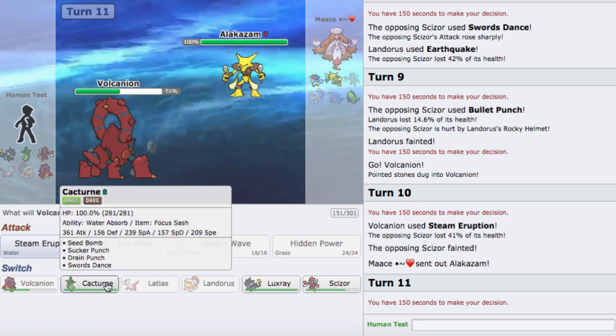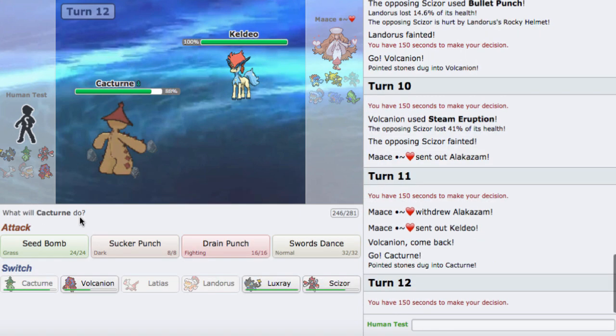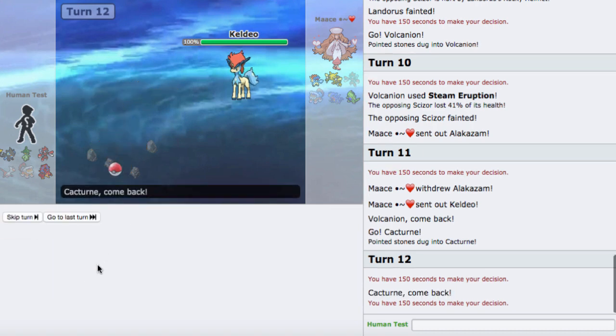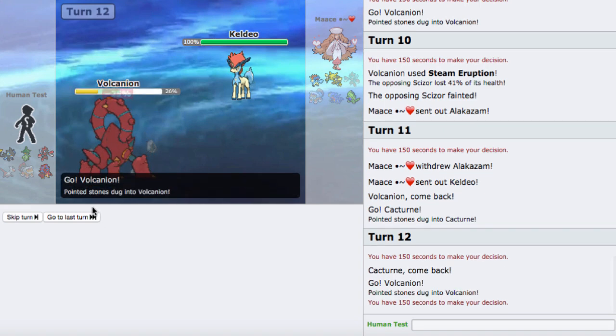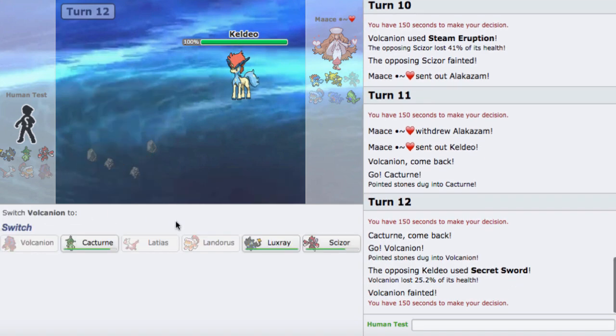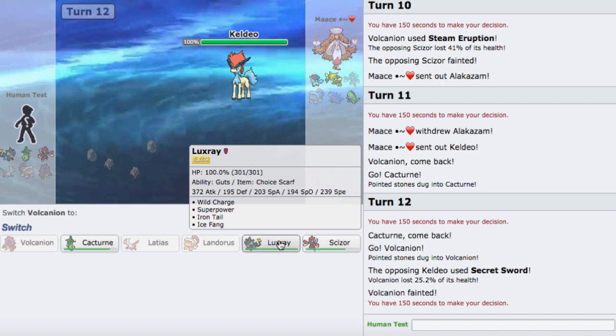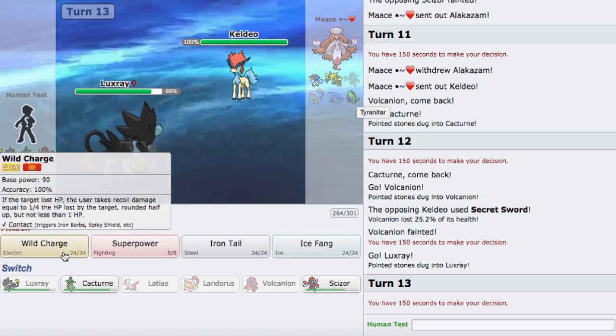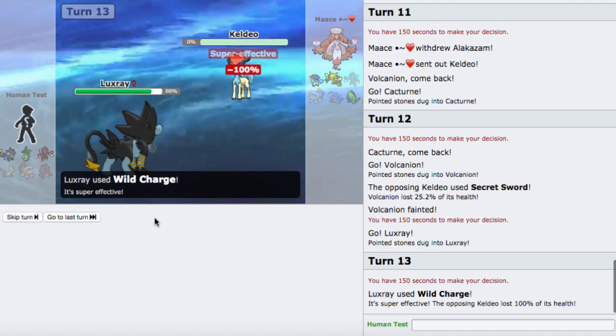So what I think I should just go is Cacturne. This goes Keldeo. Okay. What do I do? What do I do? He will have to lock himself into Secret Sword, right? So I'm actually gonna go back to Volcanion here. See, Secret Sword knocks me out. I can go into Luxray. I think Luxray is gonna be fine here. I could Superpower, expecting T-Tar to come in, or I could Wild Charge because I'm a man.